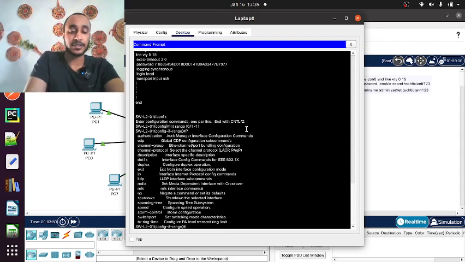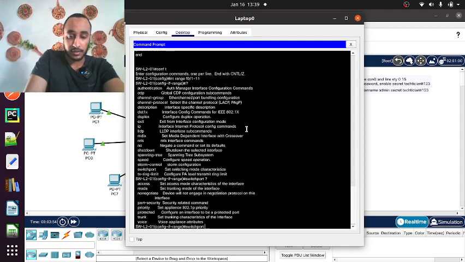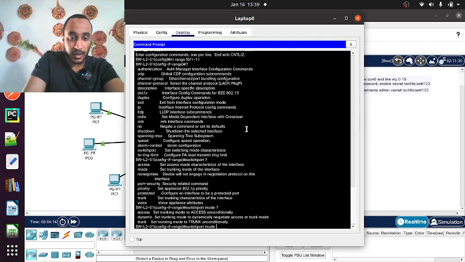All right, so now we're going to do switchport. After switchport, we're going to make sure that the switchport mode is access right here. So switchport mode access. And that's it.